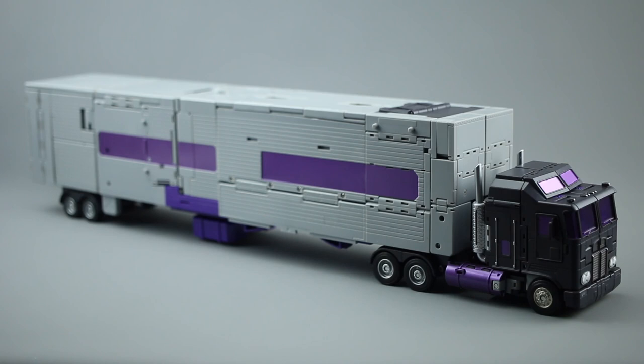But a real trade-off, because it's an interesting solution, and I kind of like what they're going for in some ways. You know, versus, let's say, Fans Toys, where they will have a whole second trailer on the back of their Motormaster. So you have the regular Motormaster and then a second trailer, and that's what's going to make their combined mode, they've already confirmed. And that always seems like quite a weird solution to me, to have two trailers. But here obviously they've tried to do just the one trailer for cohesiveness sake or whatever else.